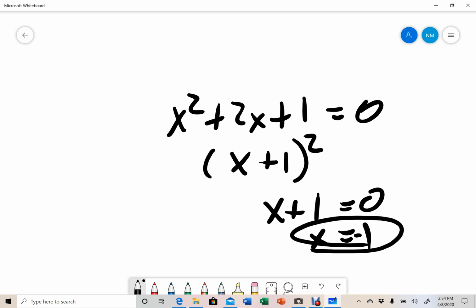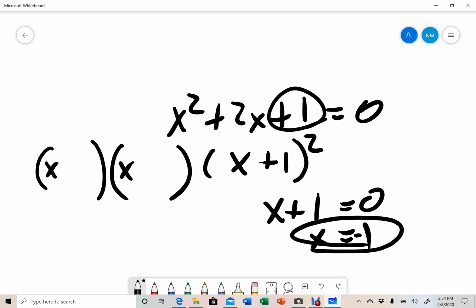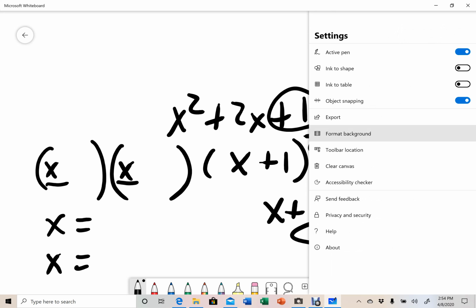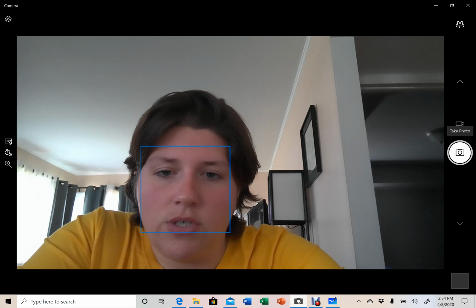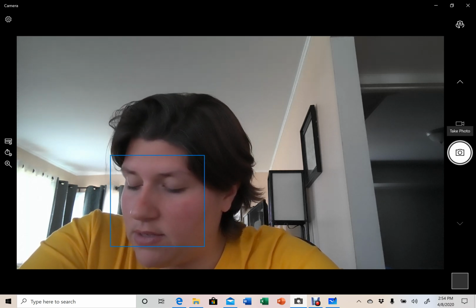But in some cases I'll have two sets of parentheses. So instead of having two identical ones where I can just square, I'm going to have to find out what the two factors of my third term are in order to plug these in, and then I'll have two answers. So I'd be solving for both of these x's, and then my answers would be two answers. So you'll have a couple of those, and then you'll have a couple of the perfect ones where you can just solve for the one x and be done.